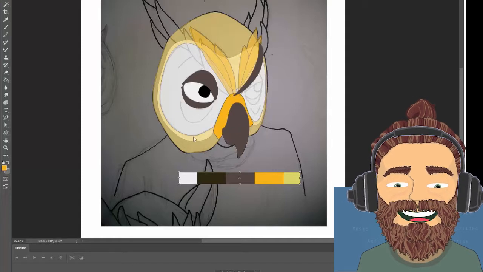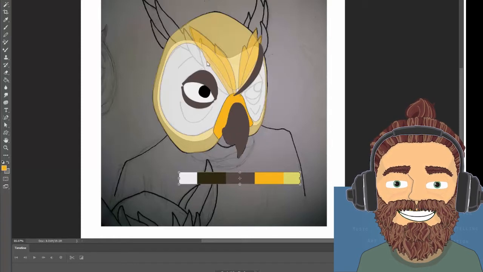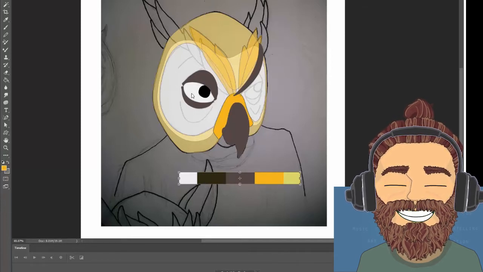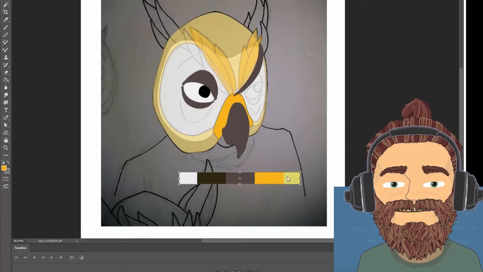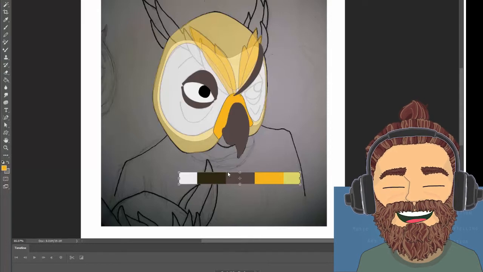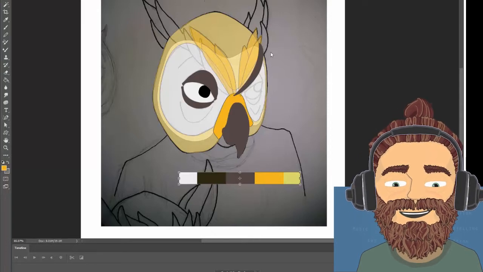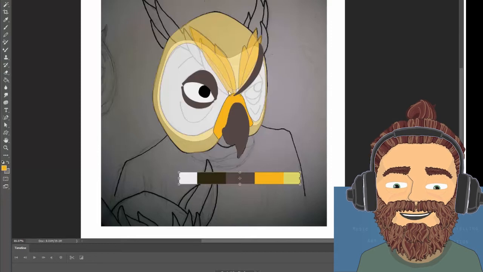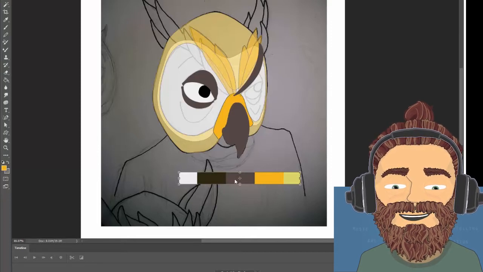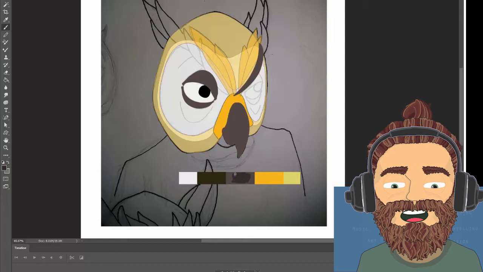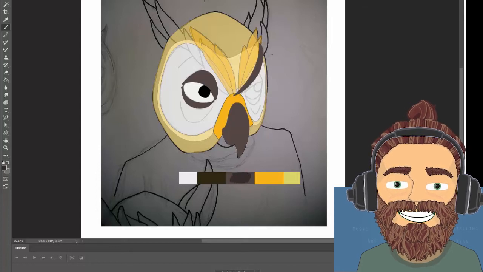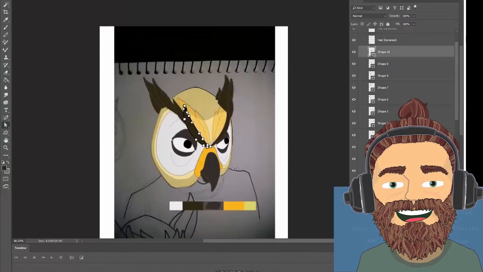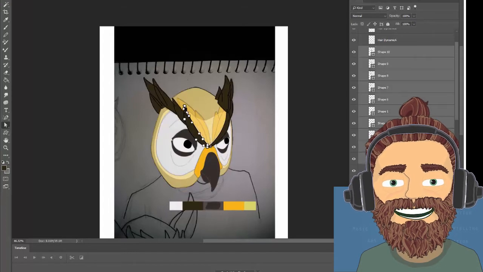It's pretty cool. I got kind of a gray, which maybe I'll even turn the eyes that color, like this white. Instead of white, I'll give it a kind of cool gray. And then I end up with this yellow that I can use for the interior of the eye, because now that I'm looking back, it's generally got some kind of yellow like that. And I got my dark brown for my feathers here. And the cool thing, you can go lighter or darker on any of these colors and it all still works. You always want to try to keep your palettes nice and simple, or it gets too noisy and confusing.